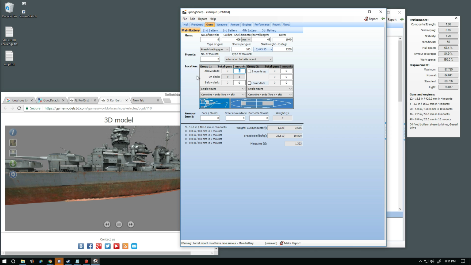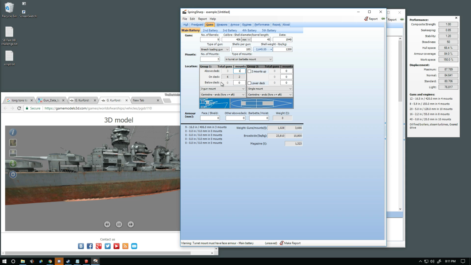In the next section here, we can define how many guns per turret we have. Technically, we've already defined it, but SpringSharp's a bit slow in this respect. So we'll need to define that we have 3 gun mounts here, and then we can have their position, which is shown on this example here. So centerline ends, 4 greater than aft, which means we have more of our guns forward than aft, as shown here. This grey area is bigger than this little grey area. So we have 2 guns forward and 1 aft. We will need one of them superfiring, so above deck we'll need 1 mount, and this takes away from our on-deck mounts, making it 2, because we'll have 2 of our turrets on the deck.